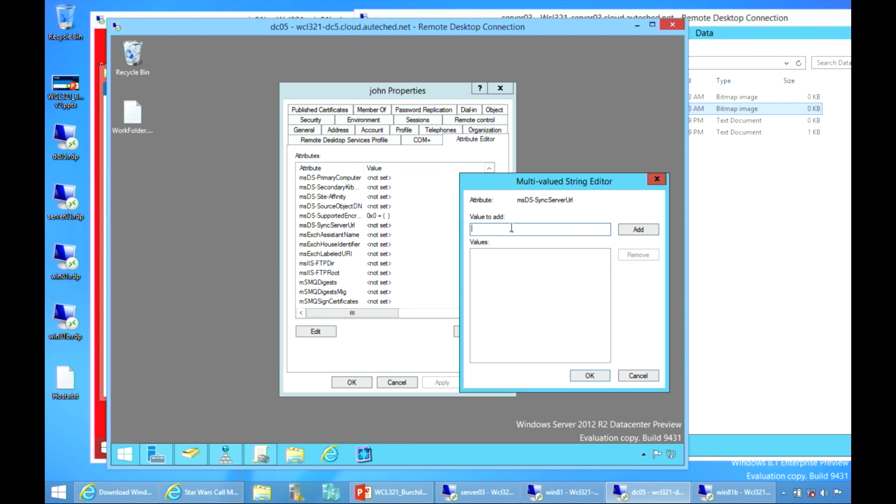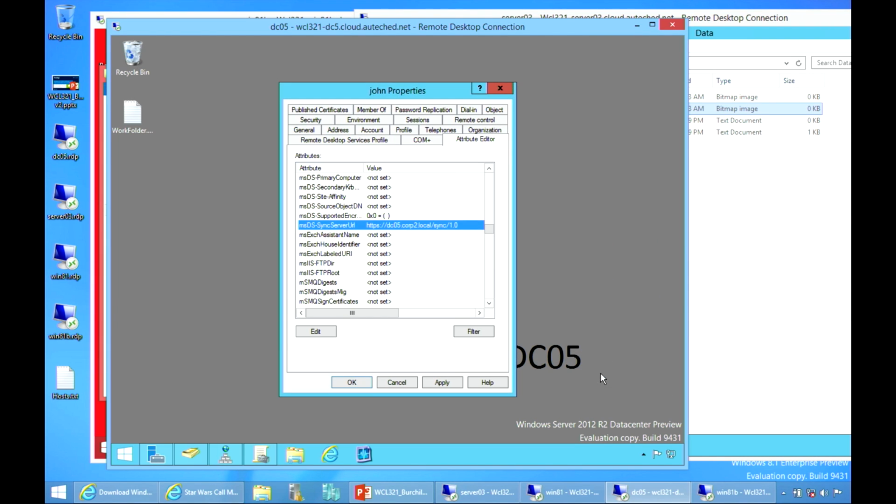And you set that attribute up, and I go add. So I've now configured this user to say, this is my work folder server. The user is not going to transit to that work folder server until the location he or she is currently pointing to is removed. All right, it's sticky. All right, that's something you need to keep in mind.